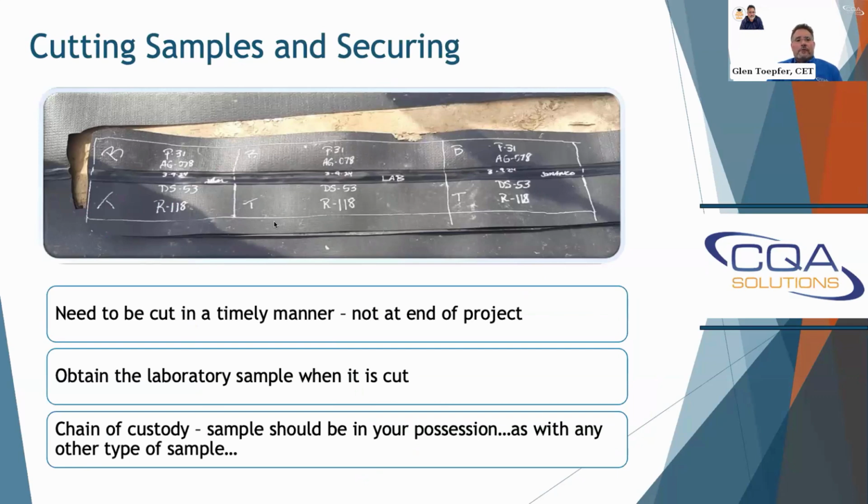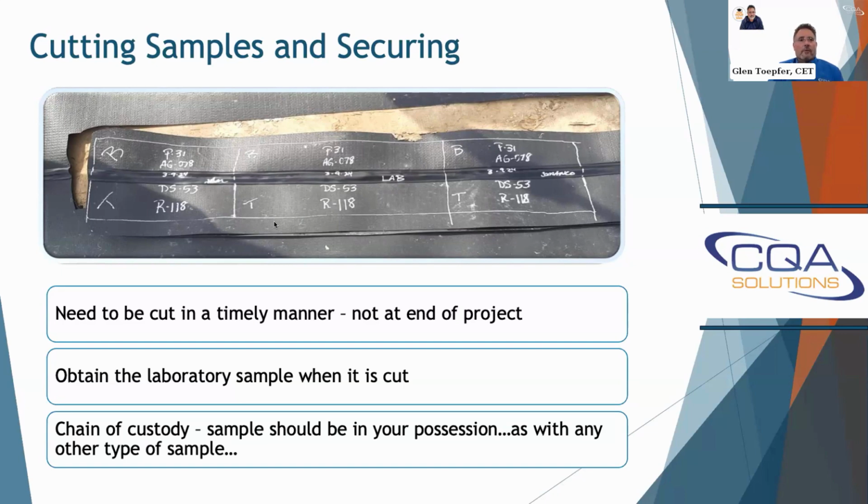So cutting samples and securing, you've marked them, now they're getting cut. Again, they need to be cut in a timely manner, not at the end of the project. You need to obtain the laboratory sample when it is cut, and that's something that a lot of people don't realize. We have a chain of custody, we fill it out.